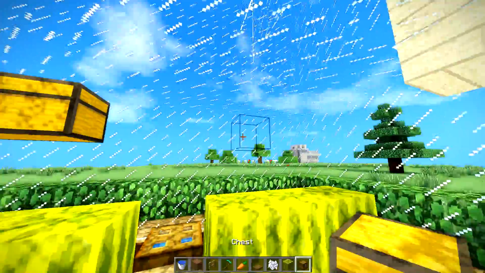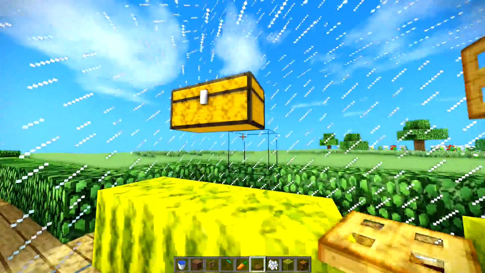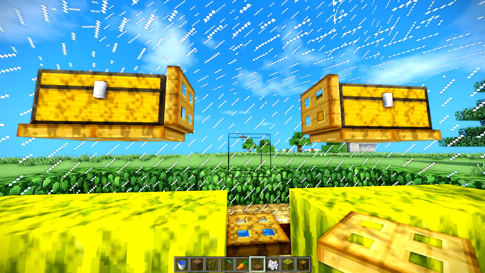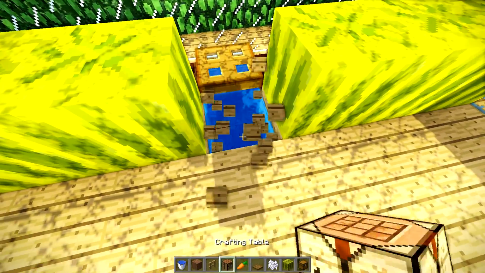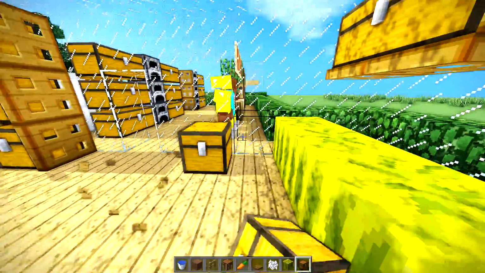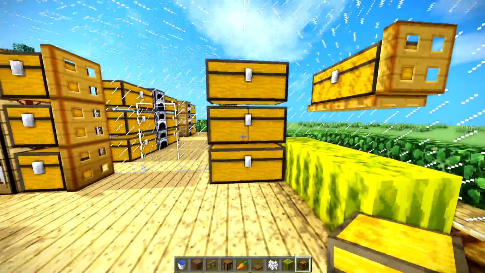I think we're going to need a double chest in each corner, so we can go ahead and just do something like this, and you can store your melons in there. You could really store whatever you want in there. And no, we don't actually need that, but you could put a crafting table down here just for space's sake. And then this build doesn't have the most storage in the world, so you could just go ahead and put some more chests. You could just put some more storage right there.